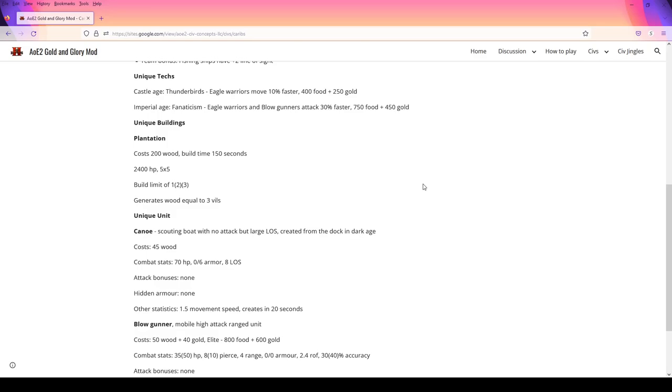Whereas the plantation, you can sell the wood for gold, and in late game, wood can get really expensive on island maps. So I wouldn't knock that. But as of right now, I don't see it being stronger than Faetorias. Honestly, it might just be kind of balanced. It's always hard to say until you see it in practice. But just from first blush, it doesn't seem immediately overpowered.